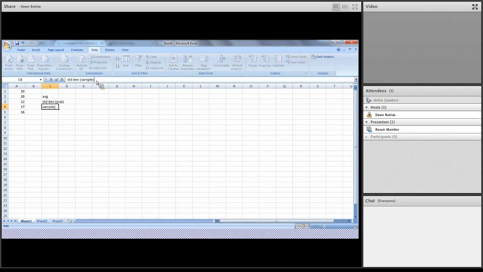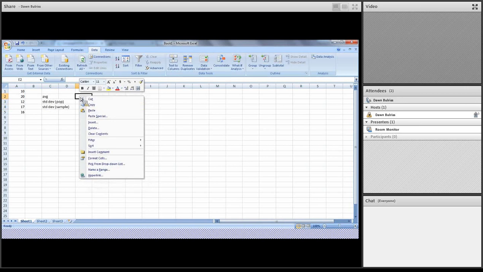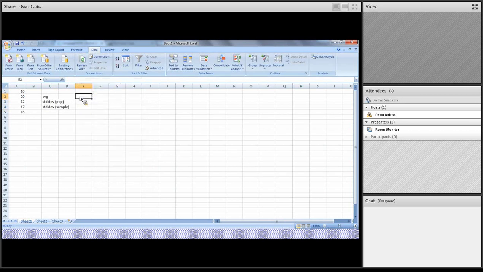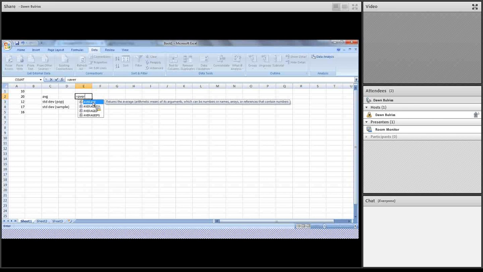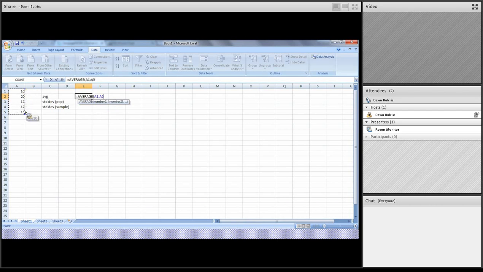Okay, so the function for average is simply, to set off any function in Excel, it's just equals, and I can just type A of average. One of the things that's nice about Excel is as soon as you start typing a function name, it gives you a list of them. If you double click on the one you want, then it will tell you what you need. And here it just says, I need to have the numbers. So all I have to do is just highlight the range of numbers, hit enter, and it tells me that the average of that data set is 15.